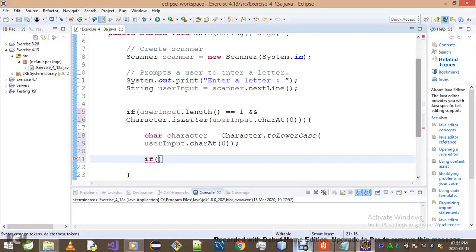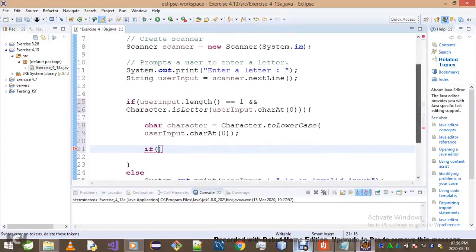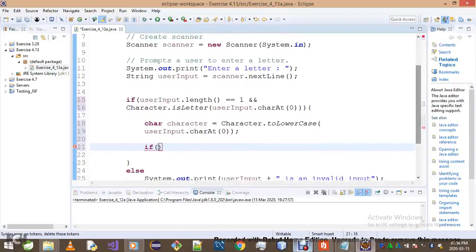I'm hoping I'm not losing your attention, guys. I was just trying to point out that right here, we can simply check if a user input is equal to B, or equal to C, or D, E, F, and so on and so forth. Basically, we can collect all the different consonants and put them in our if statement, separating them with or. So we'll go if character is equal to that, or character is equal to that. Finally, if that condition is met, we display that the character is a consonant.